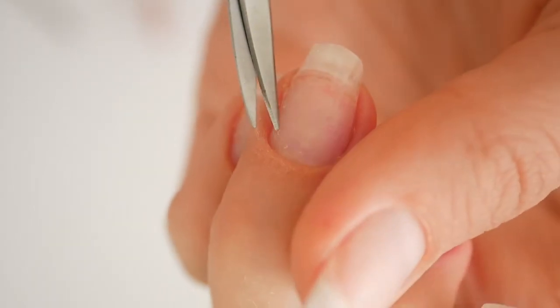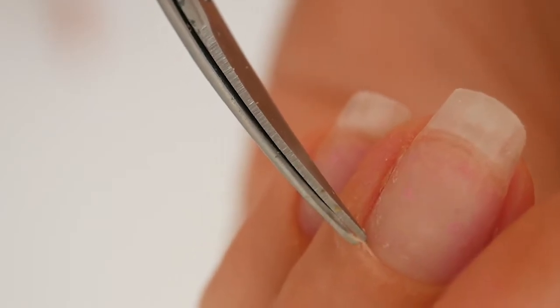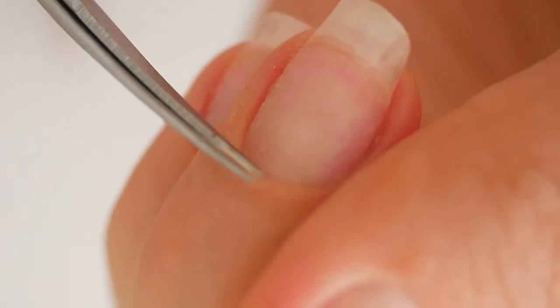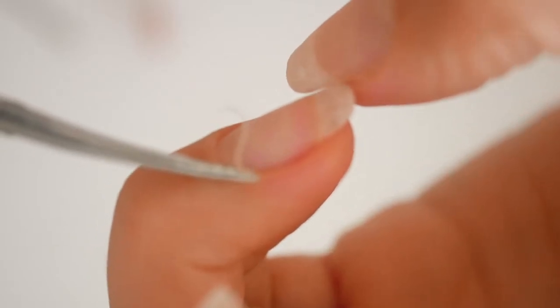So I'm grabbing the white line. That's where the dead skin is, and that's the part we have to cut with the lower blade of the scissors, and very slowly start cutting the cuticle from the right to the left because I'm right-handed, and the blades cut straight up and down, perpendicular to the skin, and I'm doing this really slowly. My goal is to cut one cohesive piece because this way you will get a smooth edge. But you can also cut piece by piece, especially if you have thin skin and not much to trim.